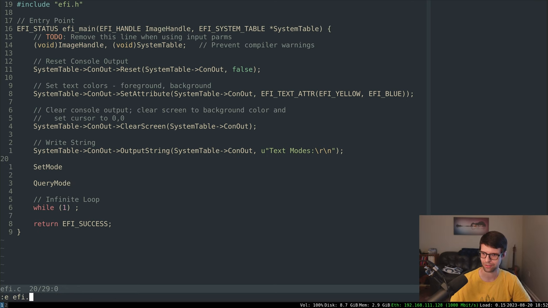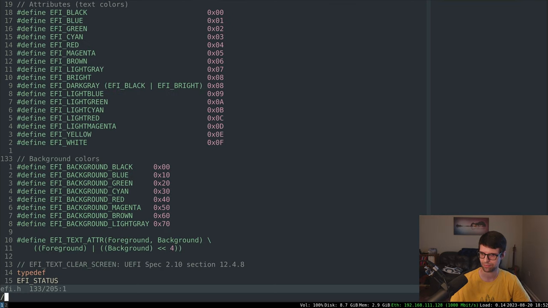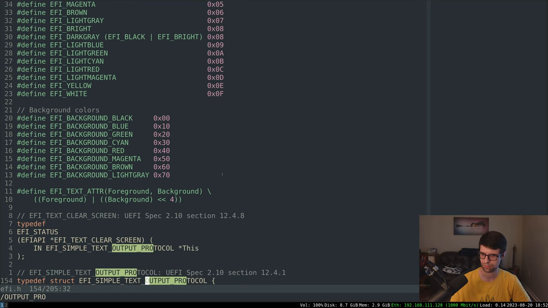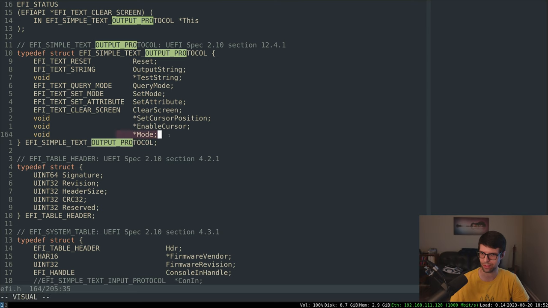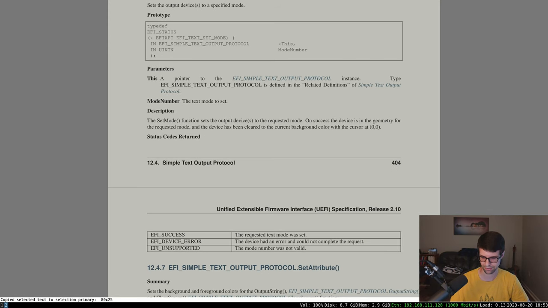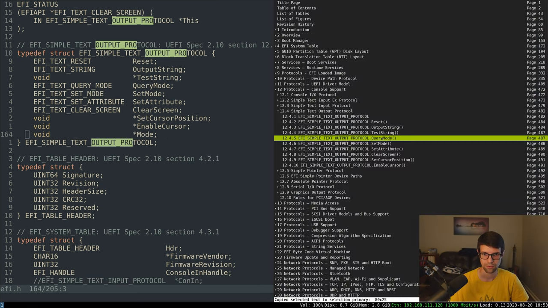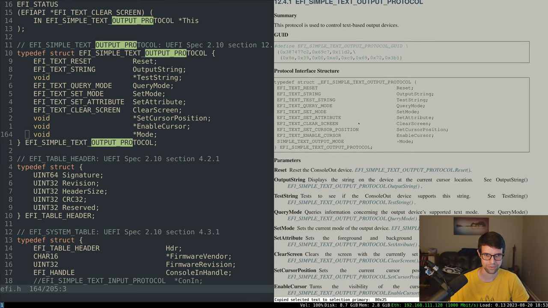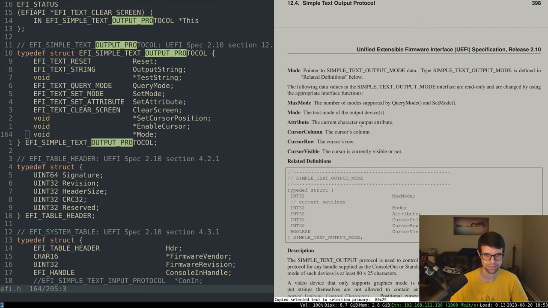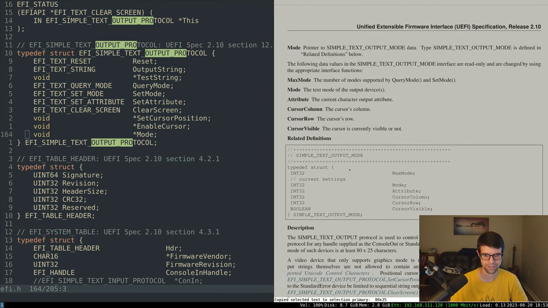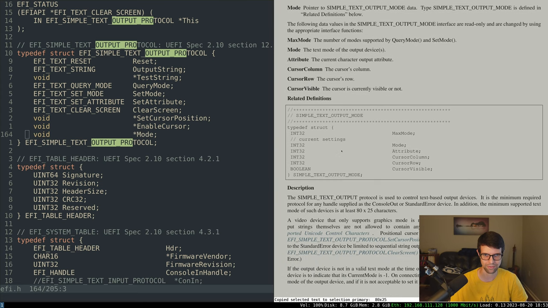So we might need another thing first, if I remember right. And that is the mode here. So we can either query the current mode and look at what we have on boot, or we can call query itself and get that. So let me actually do that first. Let me set up the mode structure. I didn't think of doing that. Sorry about that. Let's do that first. Go here. So is this the mode? Yeah, here's the simple text output mode, which should be what that is. Yeah, let's do this first.